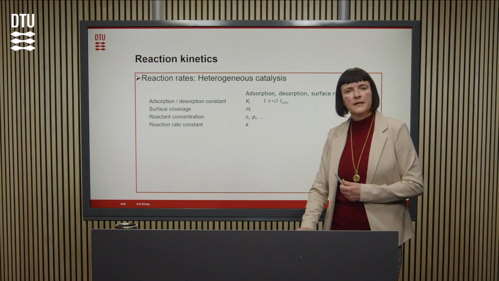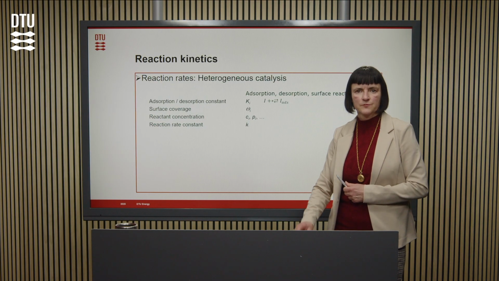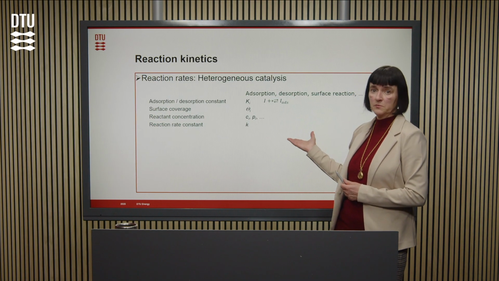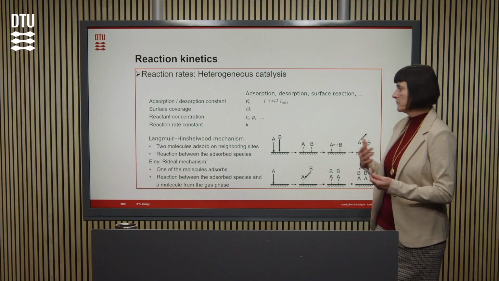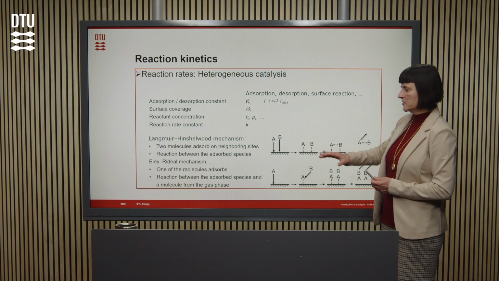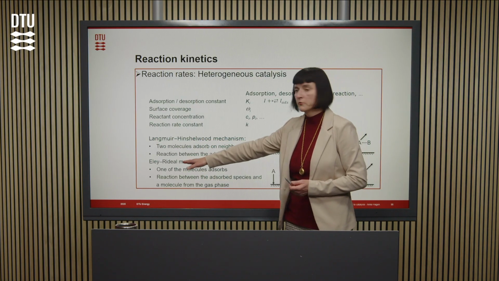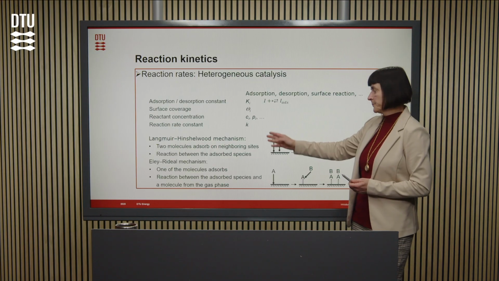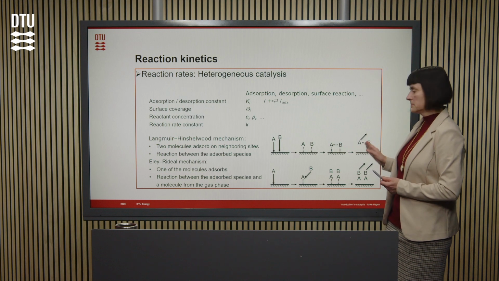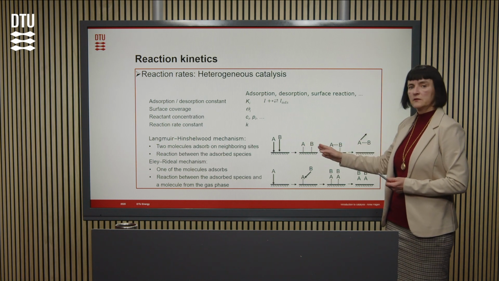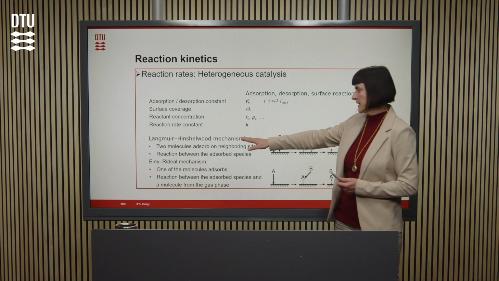To make it a bit more complex, there are different ways how a reactant can interact with the surface. We saw before it's physisorption, could be chemisorption, different strength. There are also different natures. Like if you have more than one reactant, we have two basic mechanisms named after people: Langmuir-Hinshelwood, or Eley-Rideal mechanism. In the first one we have two compounds, molecules that react to AB. You can have both of them adsorbed at the surface, then they react with each other and the product is desorbed. So this is the first mechanism.